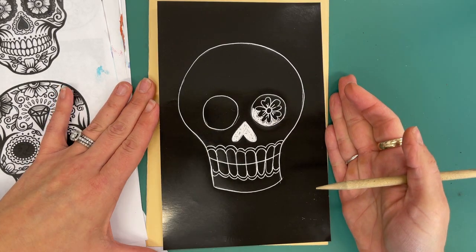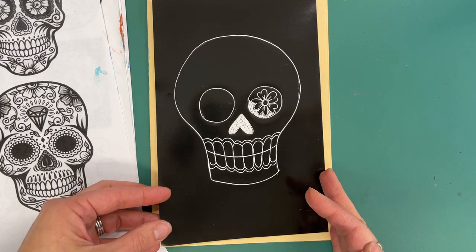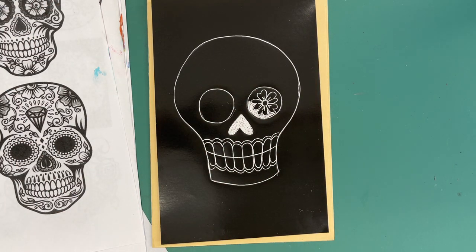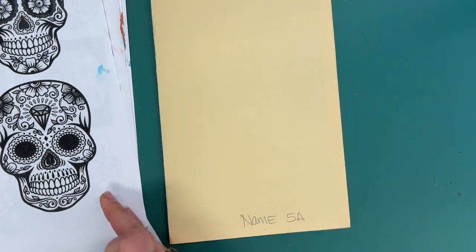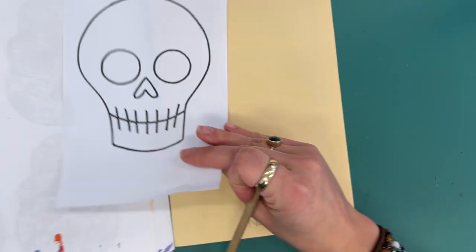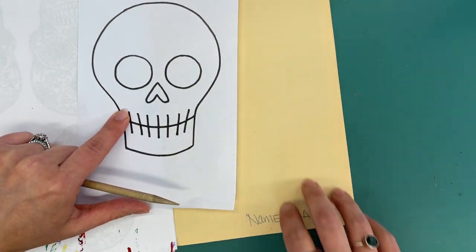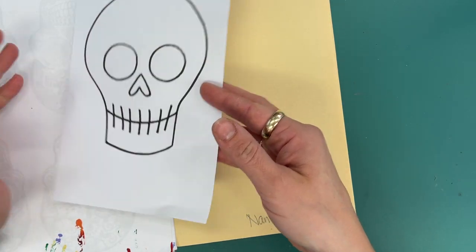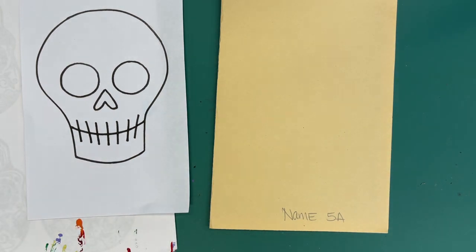You are not going to get very far today. You are going to get your folder created, get your paper, and get your pressure line drawing done. You might start doing some of the design work, but you're going to run out of time. We have three weeks to work on this, and this is day one. At the end of class, take your paper, put it in your folder — these will be collected on the demo table. Your packets, templates, and wooden needle tool will be returned. Templates do not stay in the folder as they'll scratch up your scratch art. We'll pass folders out again at the beginning of next class.